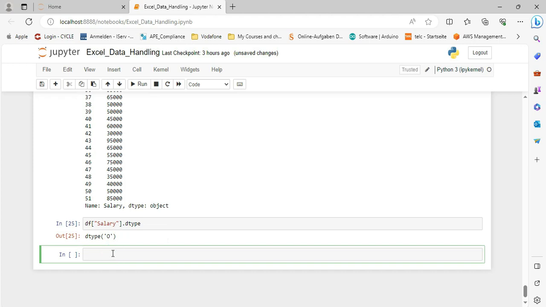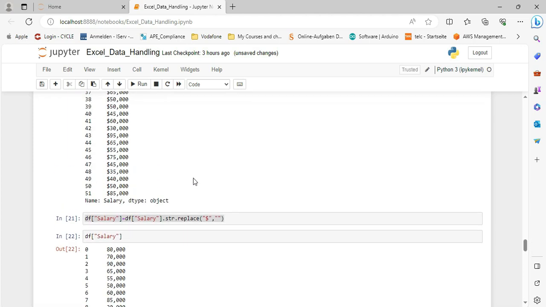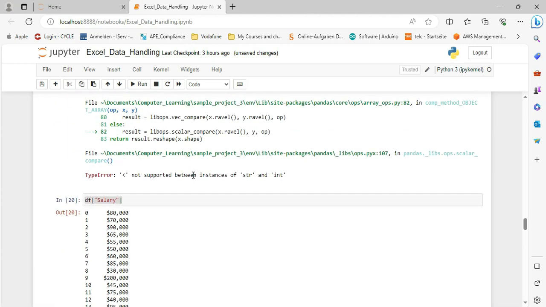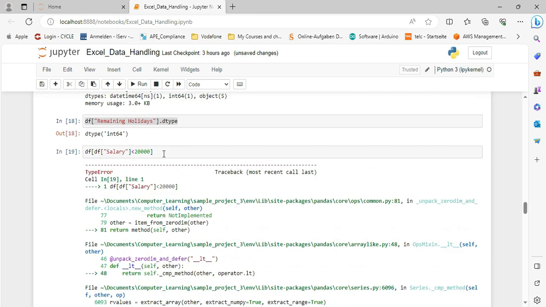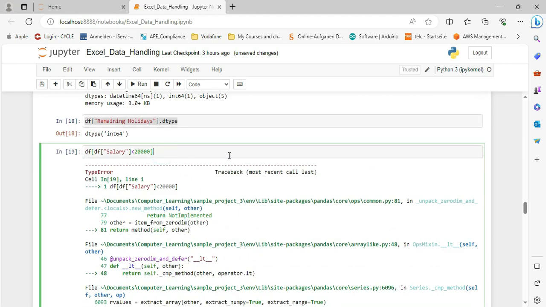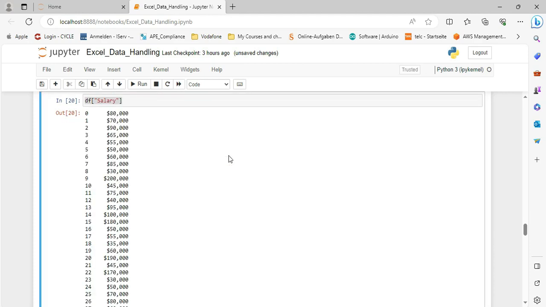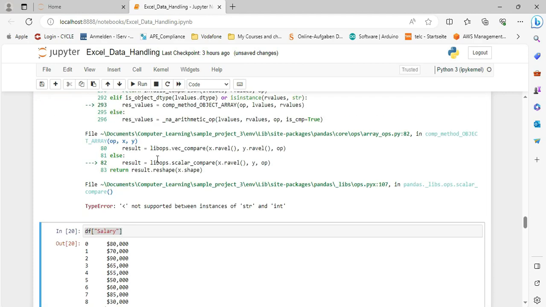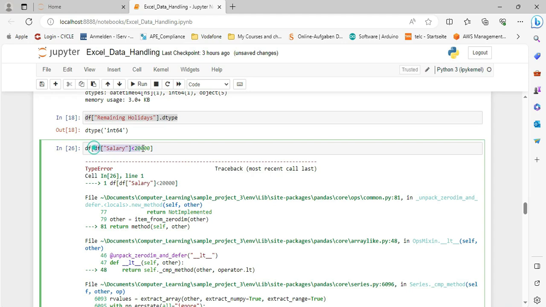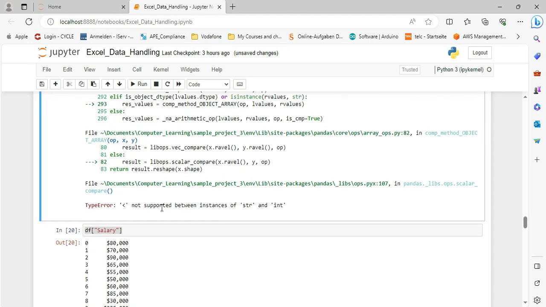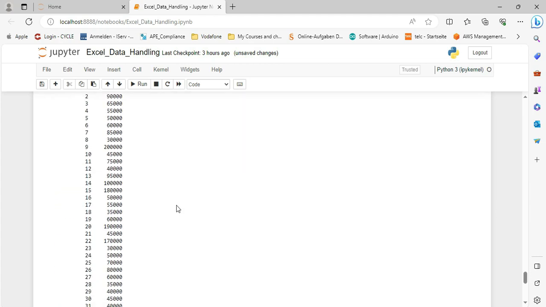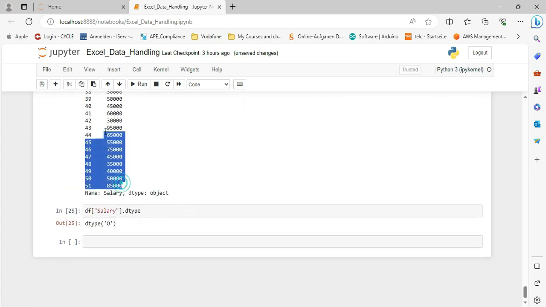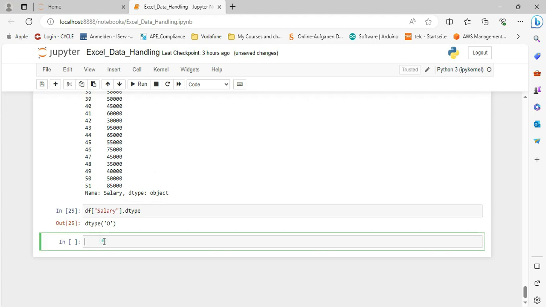Even if we now use the salary comparison again, less than 20,000 as per the exercise, you see that we still get the same error. It says we cannot compare a string and an integer. So the idea is to convert the full column's content to integer.